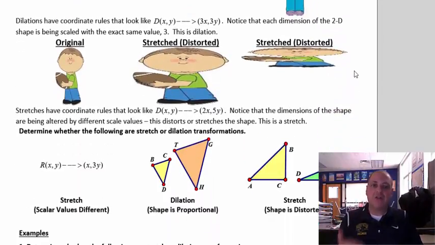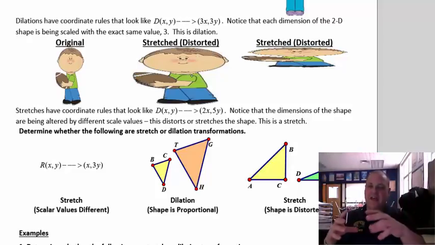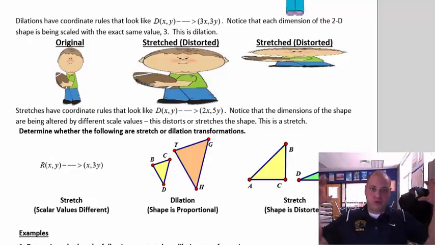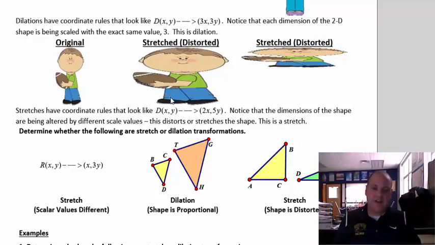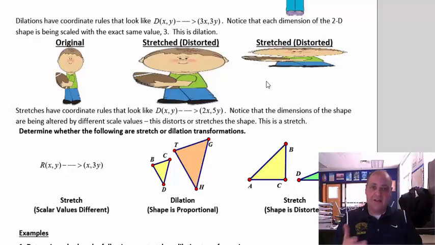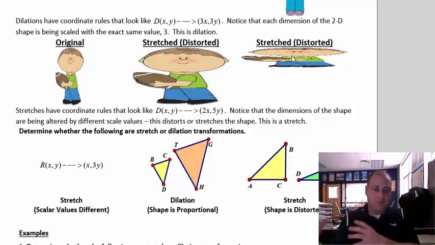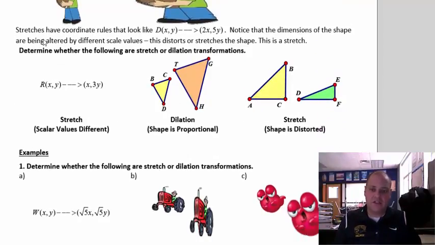When you do not do everything by the same amount, it's called a stretch. So here's this little boy holding the football. See how this is a stretch and not a dilation, because his head is nice and round, and then all of a sudden it's flattened. Especially in the last picture, it's really distorted and squished. So that would not be a dilation. When we don't have proportional sides going from the pre-image to the image, that is not a dilation. So we need to know the difference between a stretch and a dilation.